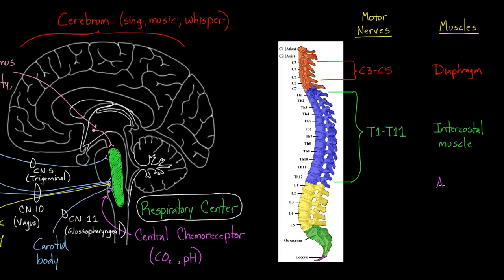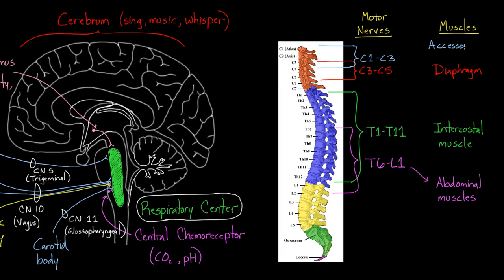Another set of muscles is our abdominal muscles. So remember, the abdominal muscles are also going to be very important in terms of taking nice, long, deep breaths. And so these are going to be powered by the nerves here, T6 through L1. Those are going to be your abdominal muscles. And then finally you have one last group, and that's the one at the top. That's this group right here, between C1 and C3. And these are the accessory muscles.